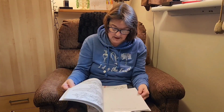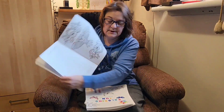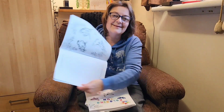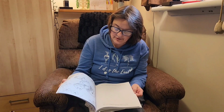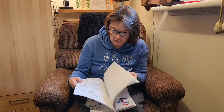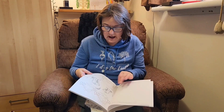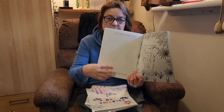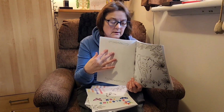Oh my gosh! I'm so excited. Okay, so yay. And what I did was I always hate the bleed through when you're coloring. So what I did was I made the back side of each page. It's blank, but I put like a swirly swirl. So you can do your own drawing, or you can, you know, I don't know, write secret notes. Anyway, that's really up to you. It's going to be your coloring book when you get one, if you get one. So it's so much fun.